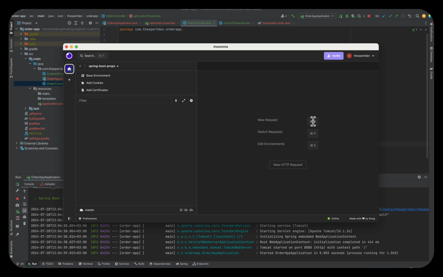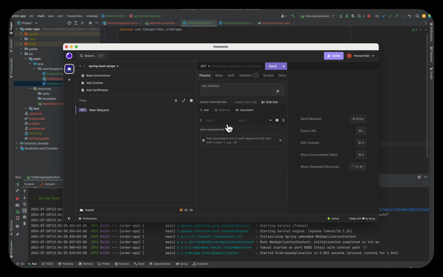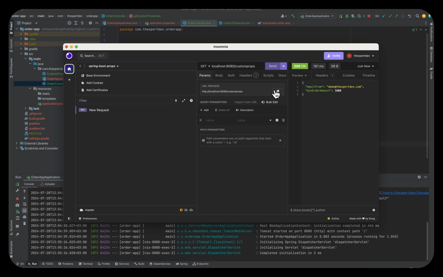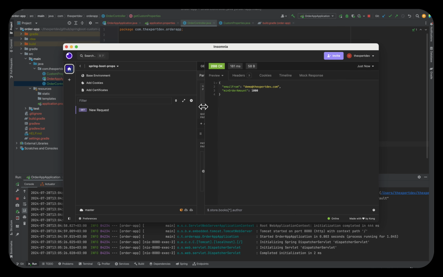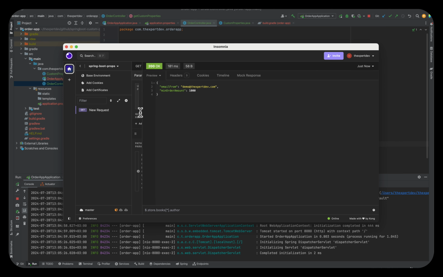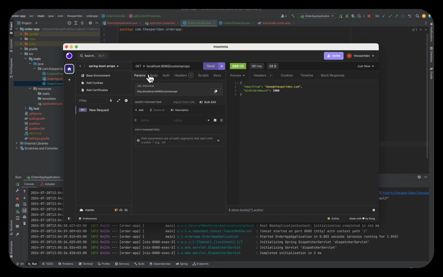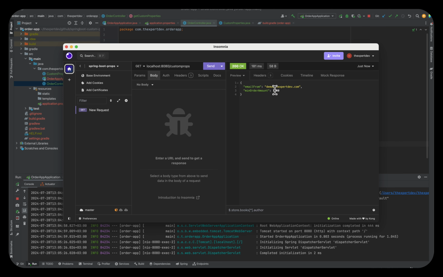I'm using Insomnia. I'll define a new HTTP request, and it goes to localhost 8080 custom props. I'll test it out. Yeah, and you can see the response we get there. You can see the body. This is just a get URL, and these are our properties.